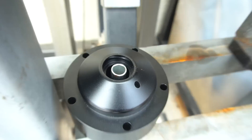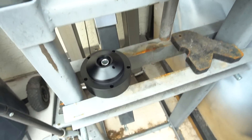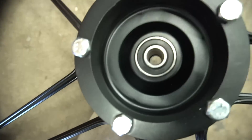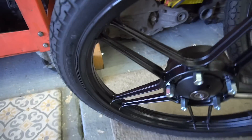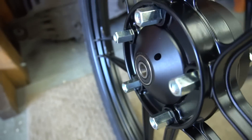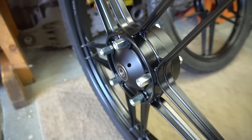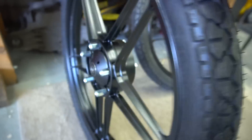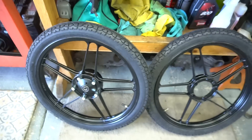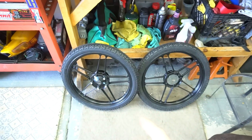Looks like the larger spacer in the pack is gonna do us right, so now we're gonna press in the other bearing and we'll have the hub built. We got the front wheel put all together with the bearings pressed into the hub. This is where the rotor would actually bolt on, but we're not gonna be running the rotor right now. We got these studs out the back — I'm glad it's a black hub because it looks all dialed in the front. Now we got both our wheels pretty much ready to go. I can't wait to show you guys the rear disc setup — we're getting that custom built right now.